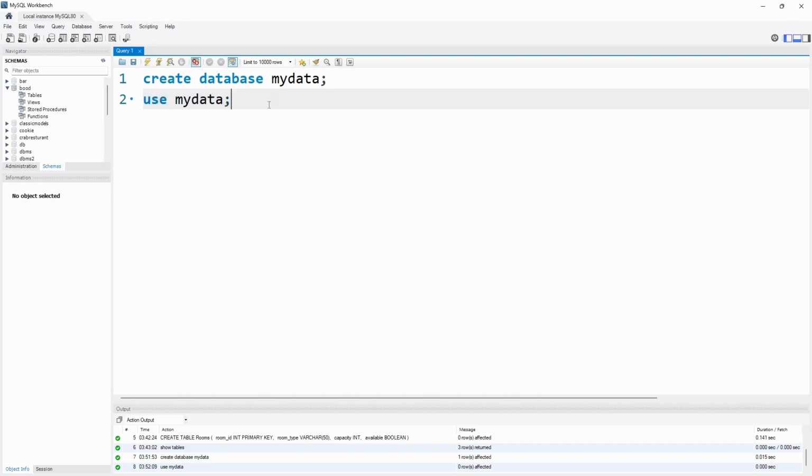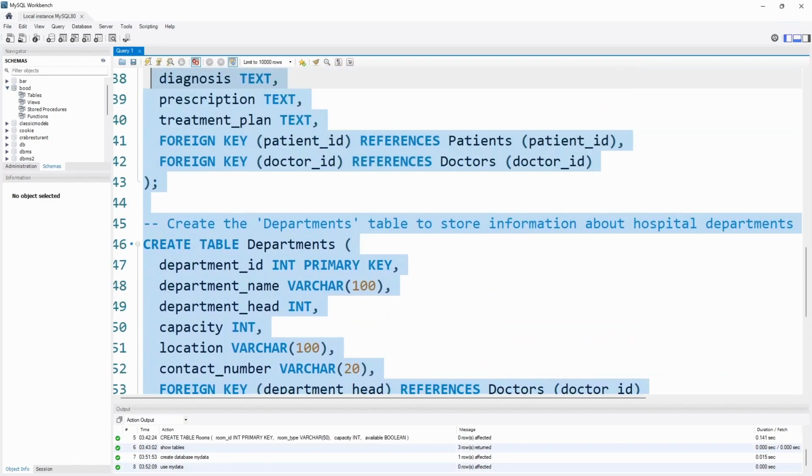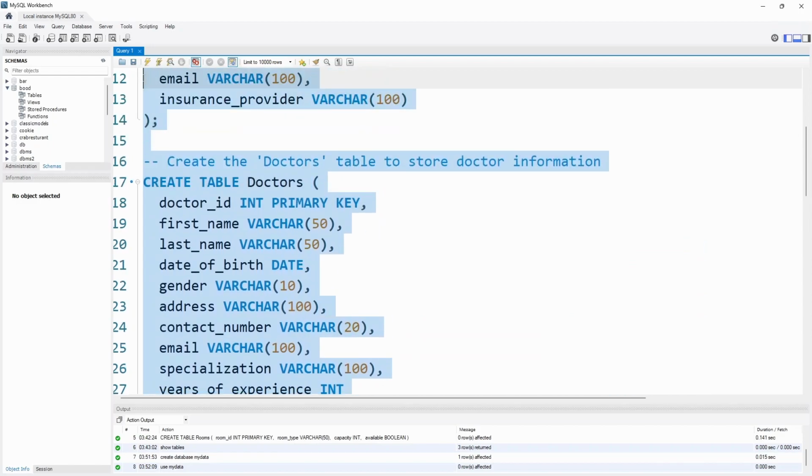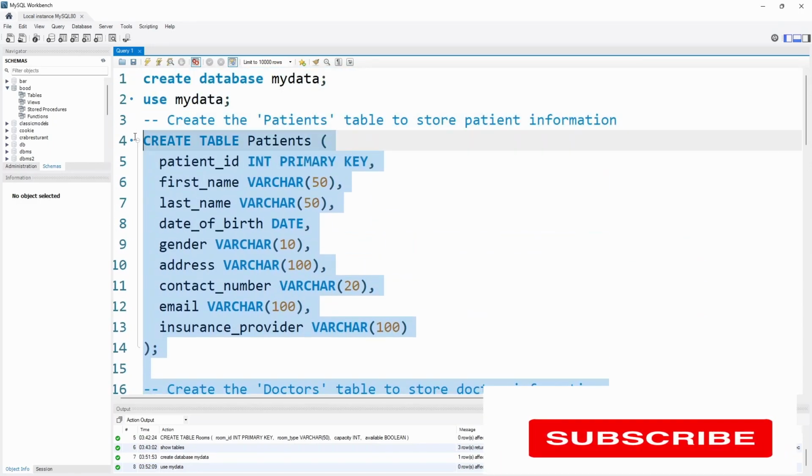So it's now in use. Now if you come and say Control V, what we ran here. If you highlight this and go all the way up here, I've highlighted this, come here.